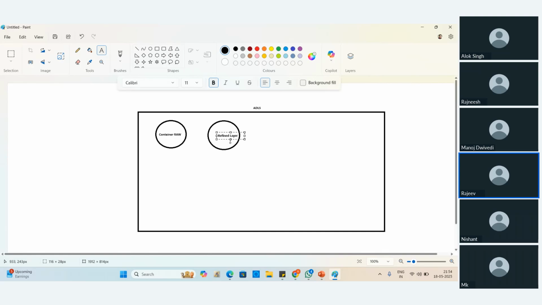Container raw layer, refined layer, and this is called a process layer. Process layer, right? And somebody has mentioned the names bronze, silver, or gold.